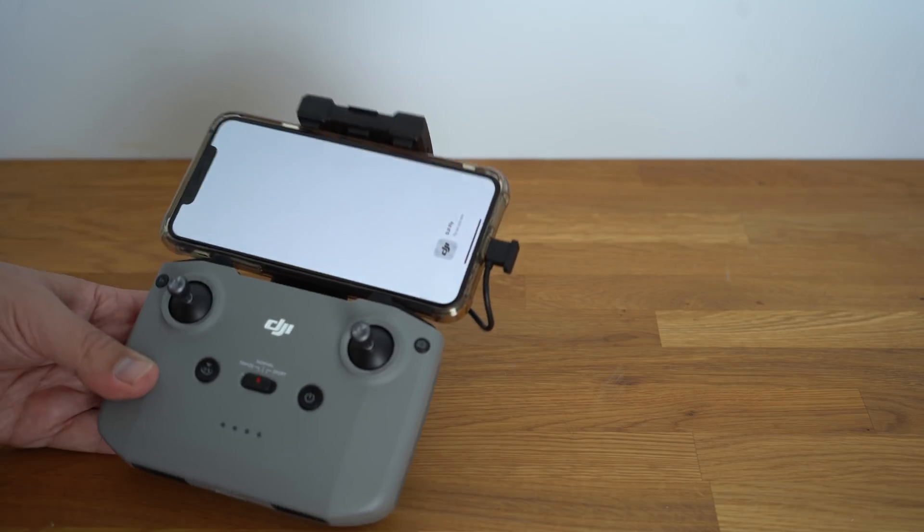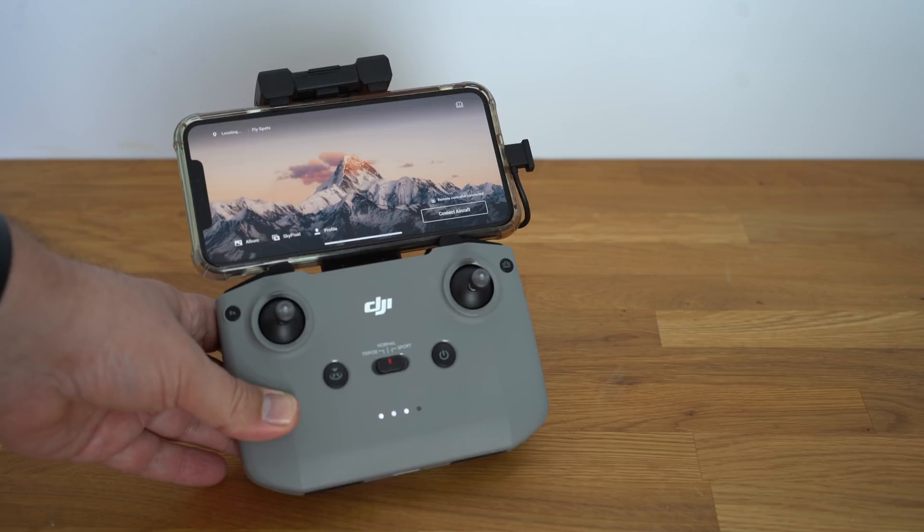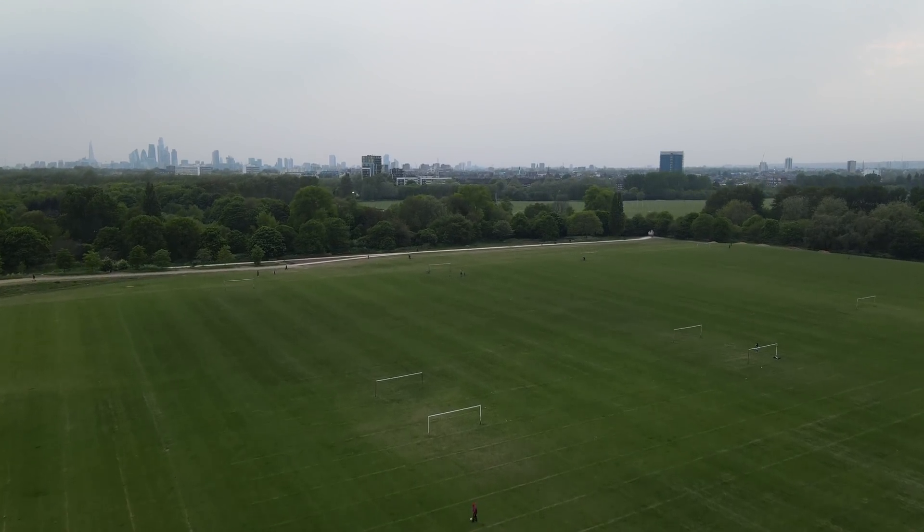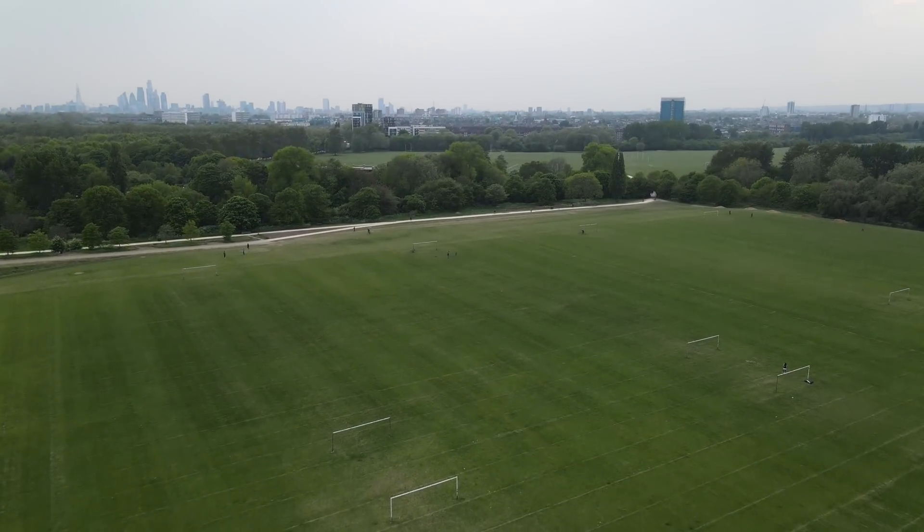In practice, you would lose your video signal within 200 or 300 metres distance from yourself, which is not great — especially for a small aircraft, it makes controlling it difficult if you can't refer back to the video signal. Whereas the new controller also brings Ocusync 2. Ocusync 2 uses well over 100 channels, automatically switching, and is capable of a 10-kilometre range. More importantly here, where we're limited to 500 metres, I didn't notice a single dropout the whole time I've been testing — about 10 flights. Even in areas where there are reasonable amounts of RF interference, it works spectacularly. It's fantastic.